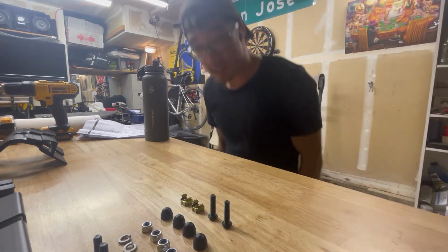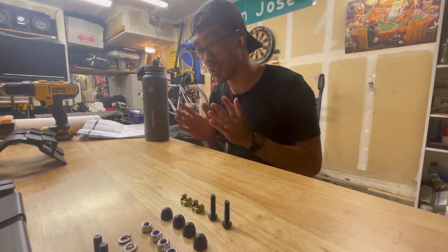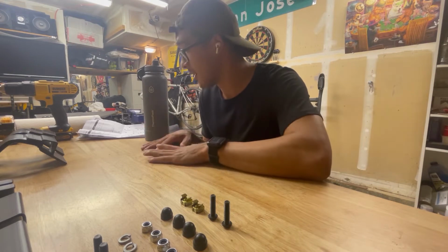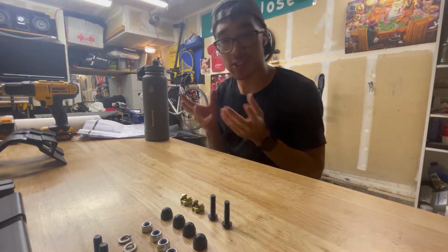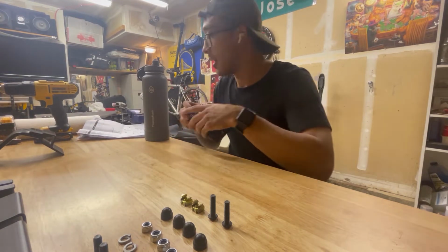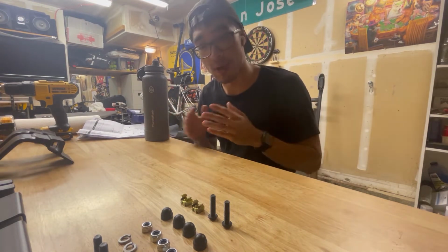Alright, hey guys. I am doing this video as a guide to install the Front Runner load bars for the Land Cruiser 80. I'm only doing this because the parts and the directions don't align. They're different now. I guess they updated it, or maybe they're a little bit lower or something, but they don't match up, and so I just wanted to show the assembly process.